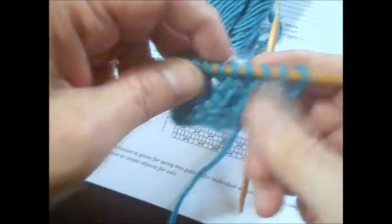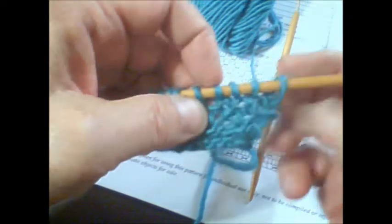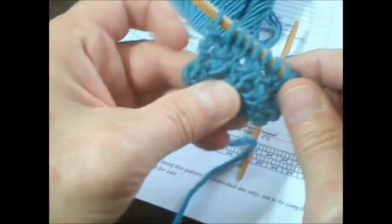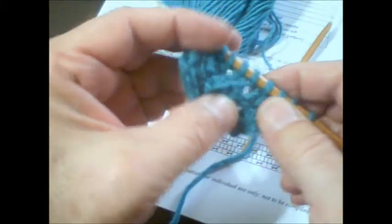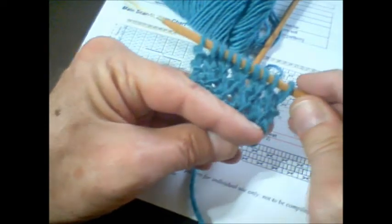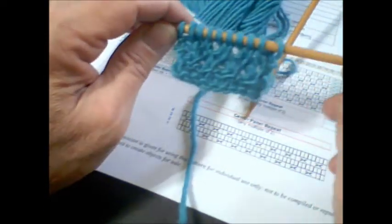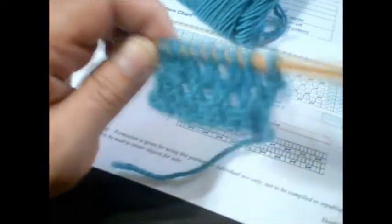Alright. So what we've done is 4 rows of the 2x2 stitch pattern. I hope that makes it a little bit easier. Basically, all you're doing, let me show you one more stitch.